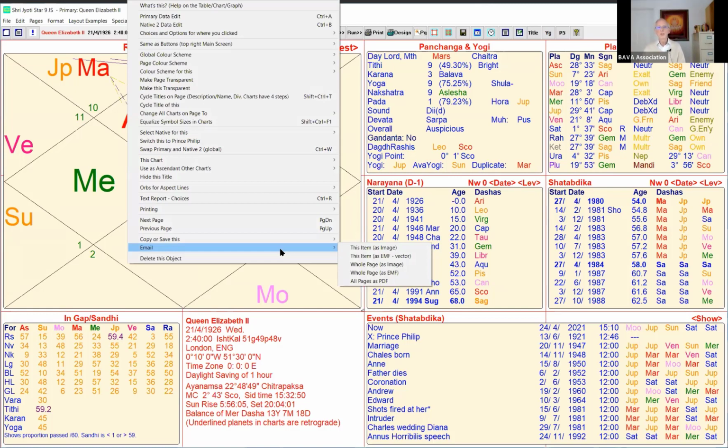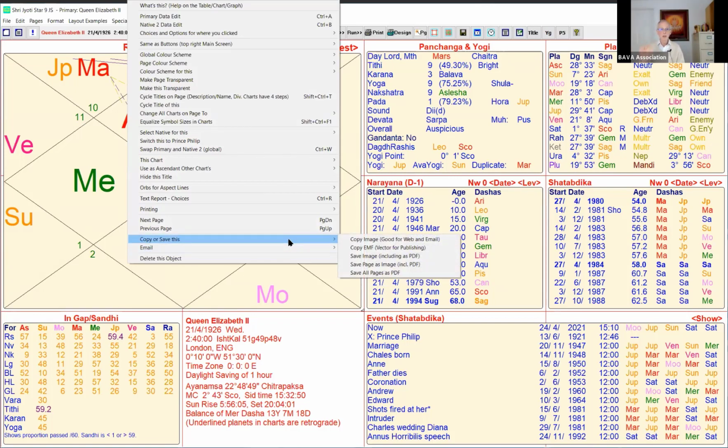But if you're using webmail and you don't want to install an email client, that's fine. What you do is copy. Most webmail will let you paste images into it, so you can just copy the page as an image, and then go to your webmail and paste. I think they're all working pretty well these days, but there was a phase when with some webmail clients you had to change the settings to allow pasting images, but I think they've fixed that by now.